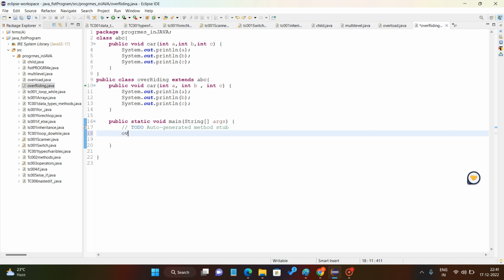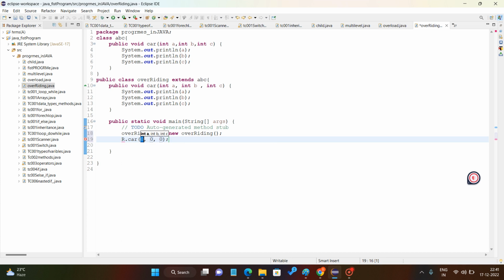I create overriding equal to new overriding, then call the method with values 12, 12, 13.